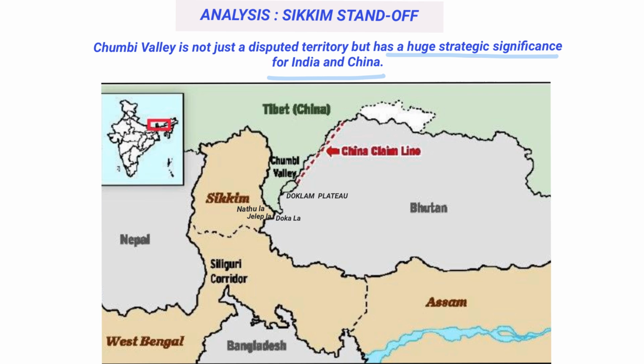China is also very well aware of this fact, and that's why it wants to have control over the Doklam Plateau, which in case of any future military conflict will give it an advantage over India as it can easily block the Siliguri corridor here. That's why the Chinese have been planning to expand their rail connectivity in the Chumbi Valley. And also China has been taking advantage of Bhutan's inability to counter them by repeatedly making incursions in their border area and widening the Chumbi Valley, which is a concern to India.